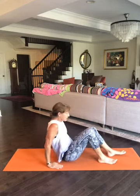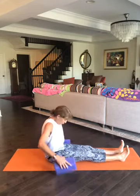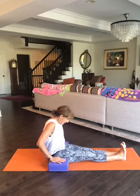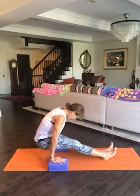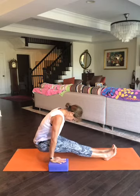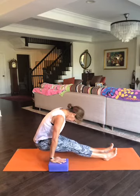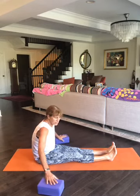Inhale, rock yourself up to sit. Bring your hands by your side. If you have blocks handy or books, bring them right by your hips. We're doing the very famous, wonderful L-sit. Sitting up, deep breath in, deep breath out. Inhale, lift your hips up, and from here crawl your heels back — you'll feel this intensity in your core. Keep breathing. Exhale, come all the way down. Leave the blocks nearby — you might need them later.